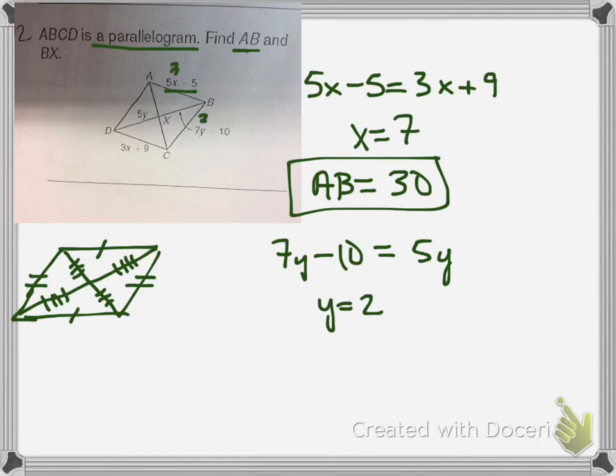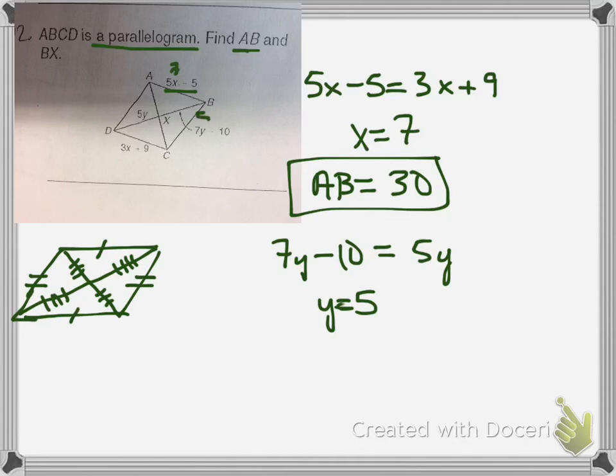So I could put the 2 here and say 7 times 2 is 14 minus 10 is 4. One second. Well, I guess that's why I had to check myself. I was like going, wait a sec, that's not 2. It should have been 5. That's what I get for trying to do it all in my head at the same time. Whoops. Okay, so that should have been 5.